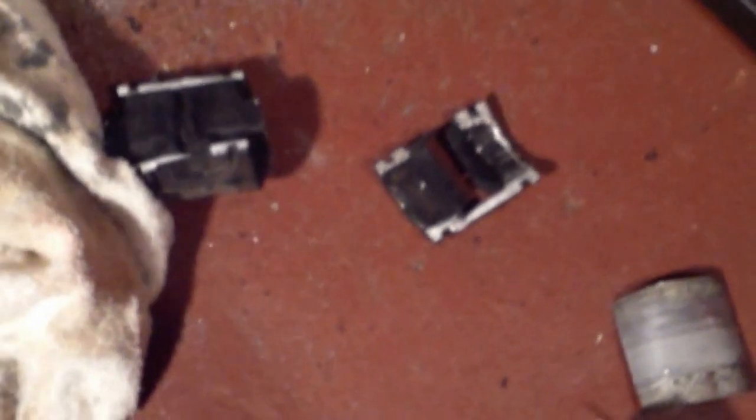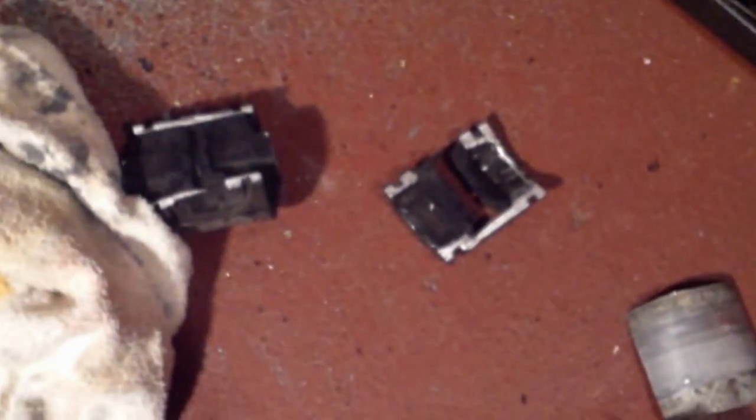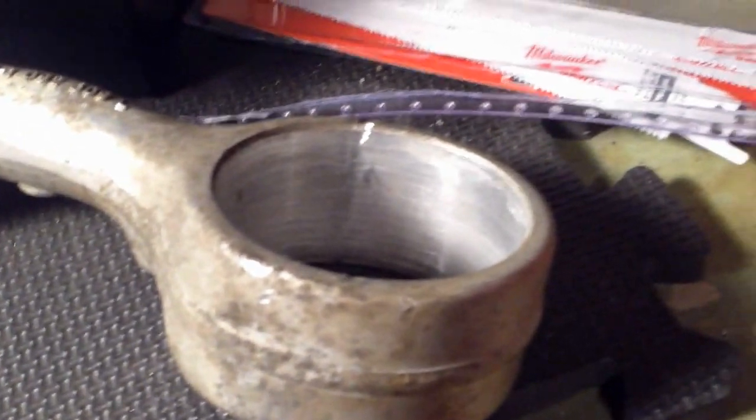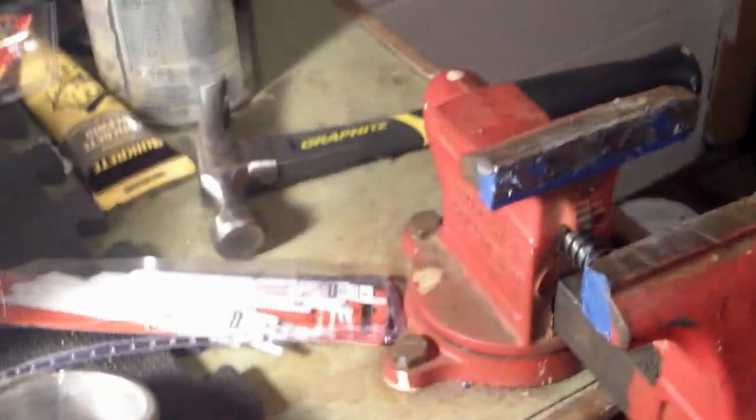I took the most labor-intensive way — cut it into two pieces. There's the bushing in two pieces and the metal sleeve in two pieces. What I did was take a drill and drill through the rubber, then once I had enough drilled through, I took my sawzall — reciprocating saw — and cut through the metal sleeve. Be careful: I marred it just a tiny bit. And that's how you do it with a vise and hammer.